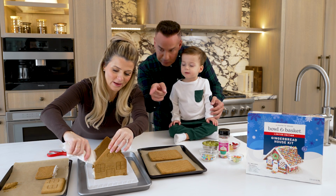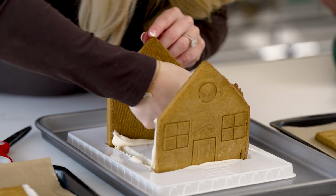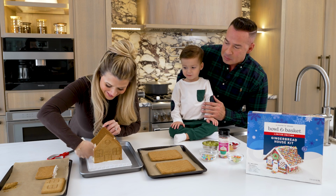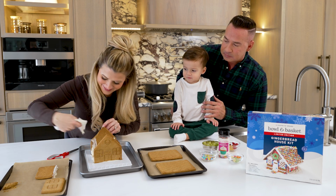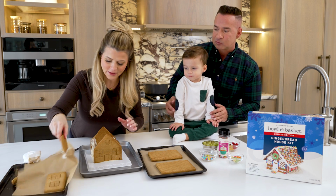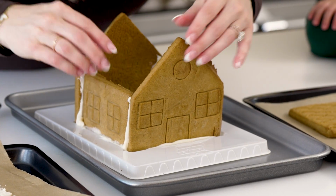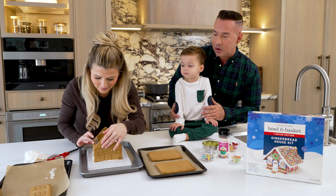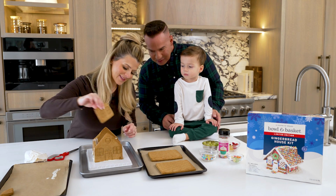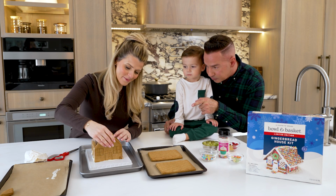And do a little bit of icing foundation in the house. Keep your walls up. Clearly, I'm not a contractor, guys. Luckily. Here we go. Okay, now this should stay perfect. Oh. Okay. I think one of the best parts of making the gingerbread is eating the candy while you're building the house. Yeah, you and Romeo have the fun, have the easy part of this. And that is the best part. Look. All right, all four walls are up.